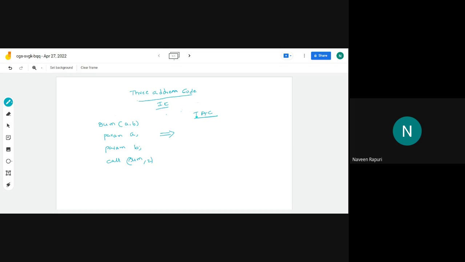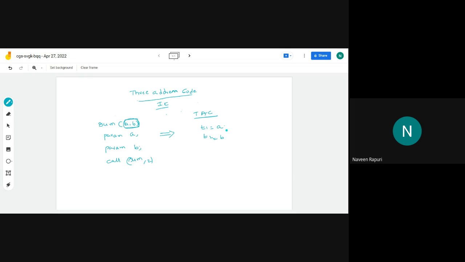If you get a function program or a part of a function and want to represent it in 3 address code, first you need to take the parameters into temporary variables. Here we have 2 parameters, a comma b. So t1 equals a, t2 equals b.